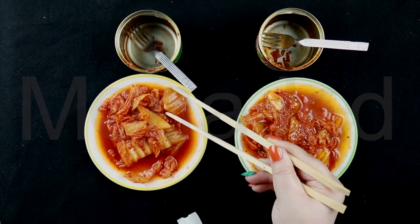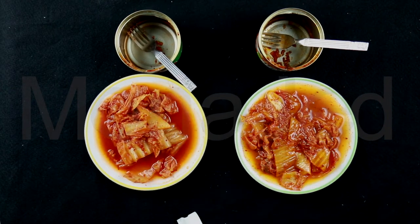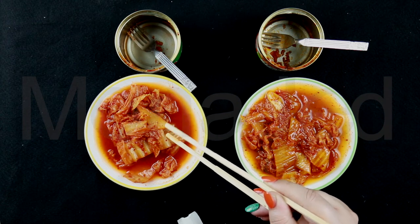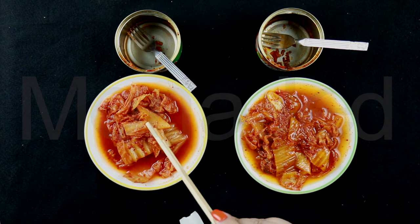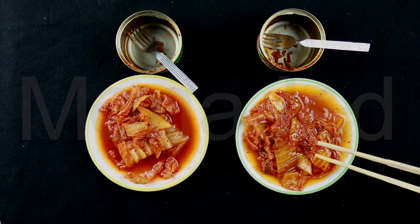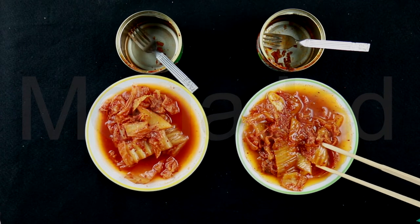Okay, let's try. Definitely so much crispier. Stir fried.